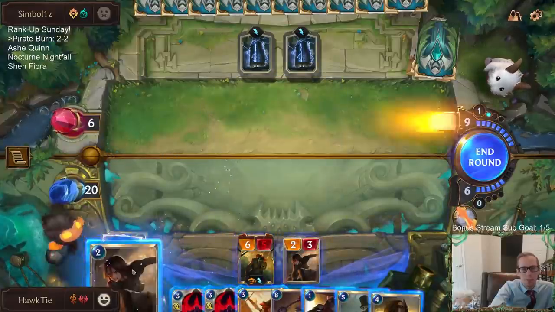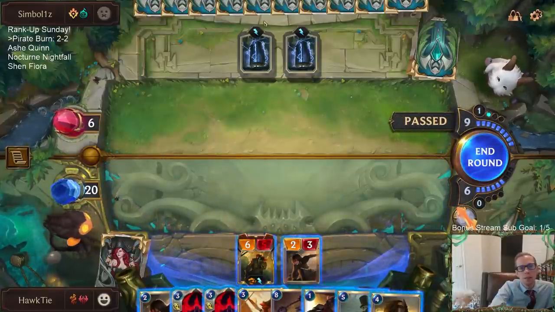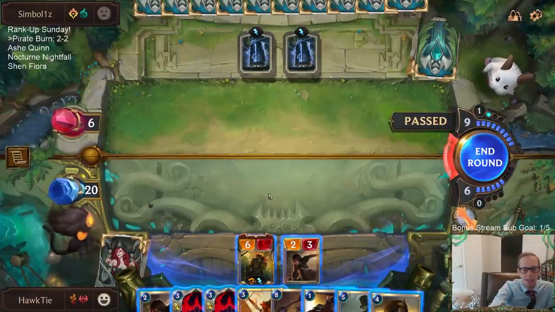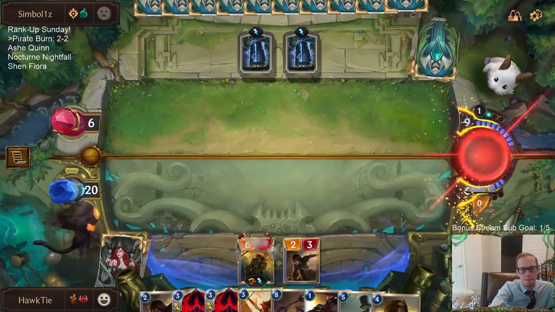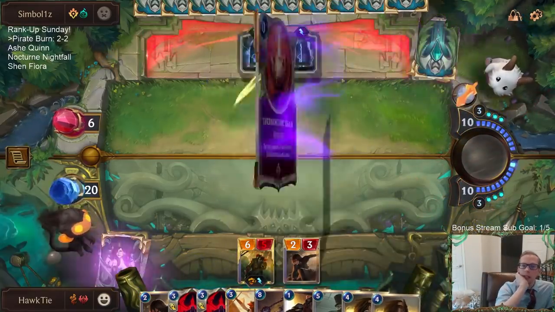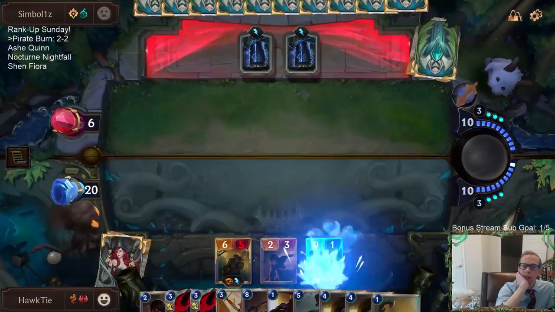So they want me to attack. They're still at 10 cards, I'm at 8. But they want me to attack and then Vengeance, I guess. Explosives.